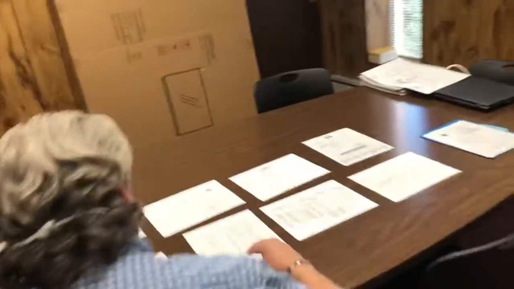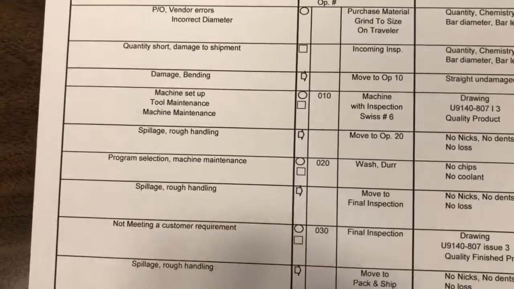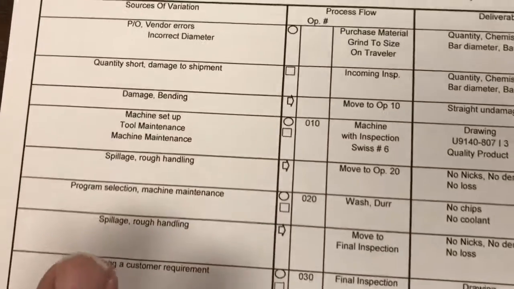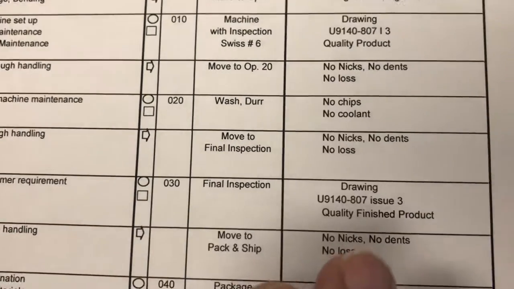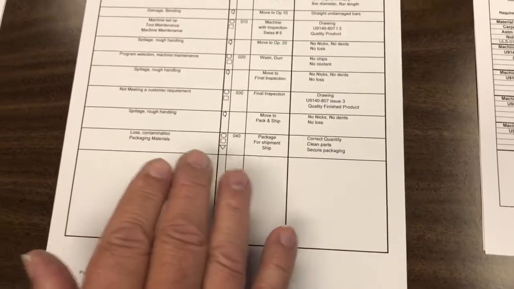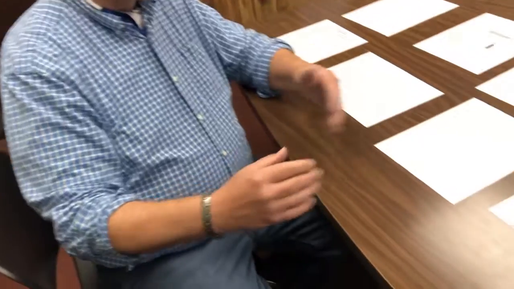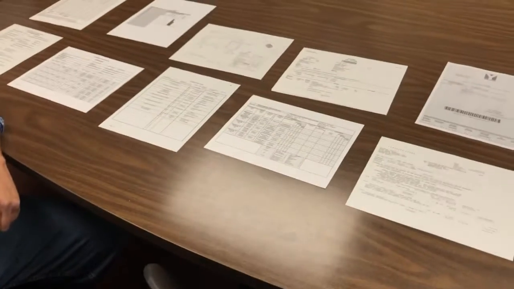Then we have what we call a FMEA flow chart. The flow chart gives a basic rundown of how the parts go through the whole process from start to finish, from buying the materials to going to the machines, to the manufacture of the part, to washing the parts, then they go to inspection, then they go to pack and ship. So each step is all documented out so that we know exactly what we have to do to produce this part. And what we typically do, correct me if I'm wrong, when we submit, we don't usually give them our traveler, the customer.